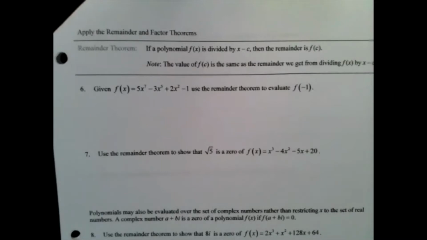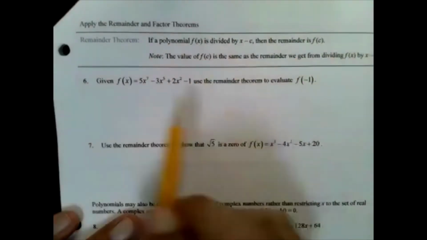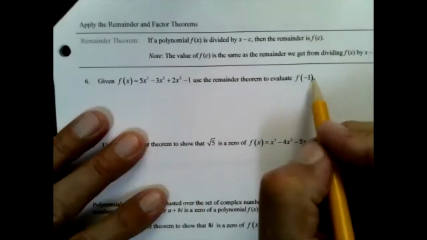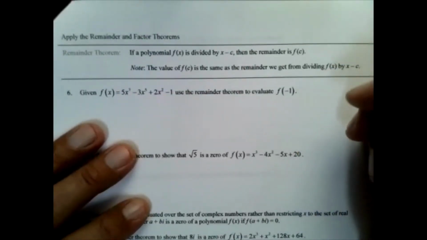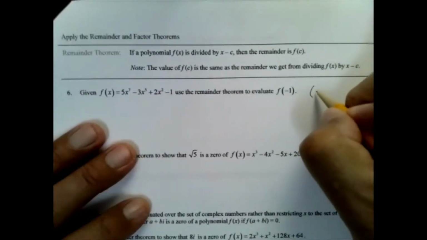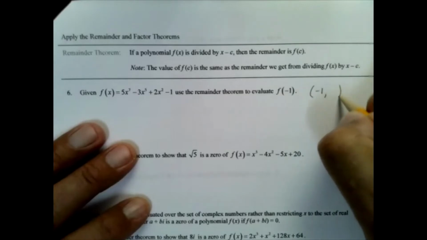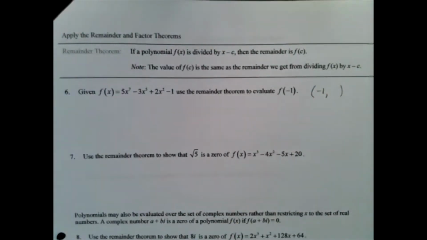We have something called the remainder and the factor theorems. And you're going, oh boy. Well, let's see what's going on here. If I take a number like -1, that's my x value. So the way to think of this is -1 is the x value in this ordered pair. And if I ask you, what is the y value?